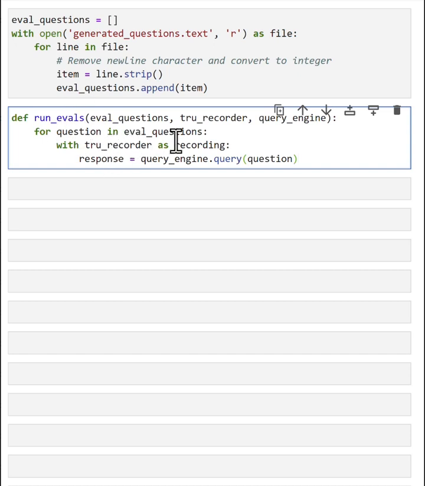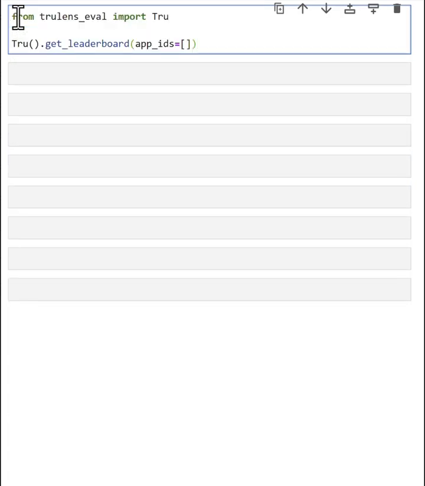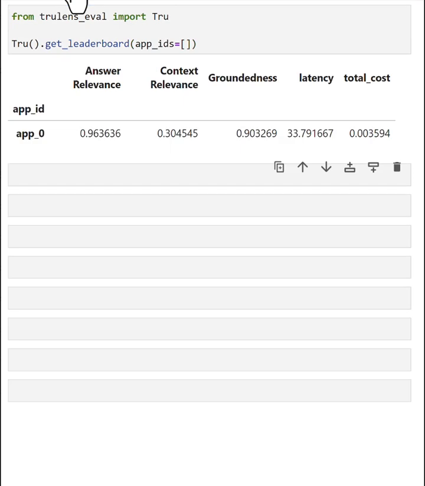For each question in eval questions, we are going to set things up so that the TruLens recorder object, when invoked with run evals, will record the prompts, responses, and the evaluation results, leveraging the query engine. Now that our evaluations have completed, let's take a look at the leaderboard.